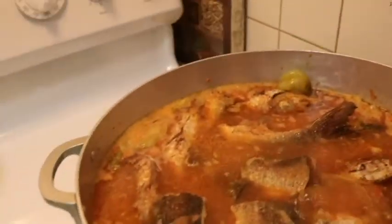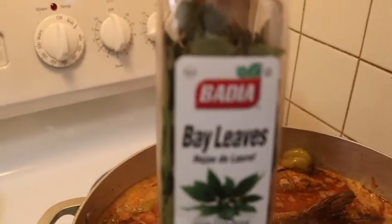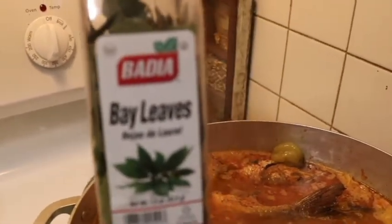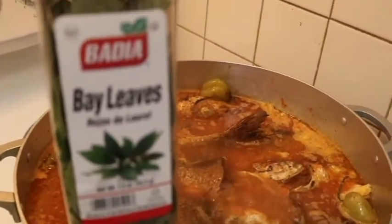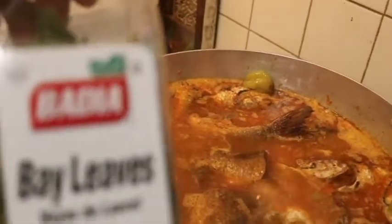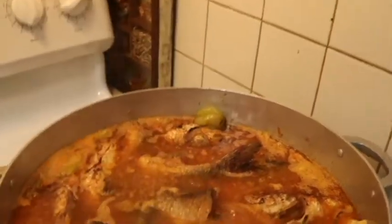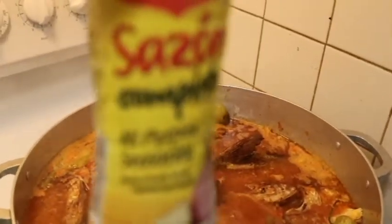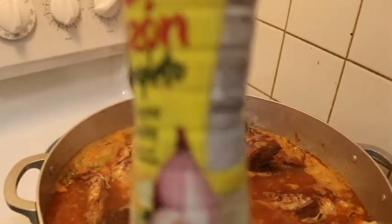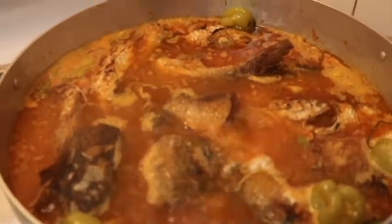Also, we're gonna add these secret ingredients. It's called bay leaves. Bay leaves are very good. They kind of give a perfume to your food, and a nice flavor. Just try it. If you're not used to it, you just add a bay leaf. And I'm gonna add this secret ingredient for my wife, sazon, Maggi stuff. It's very good. It has a lot of stuff inside, so we're gonna do that and wait for the final.